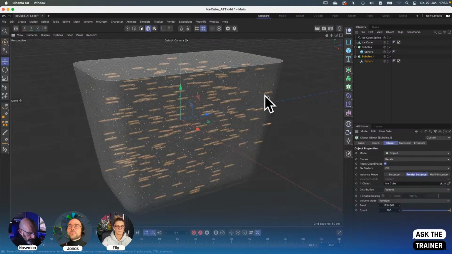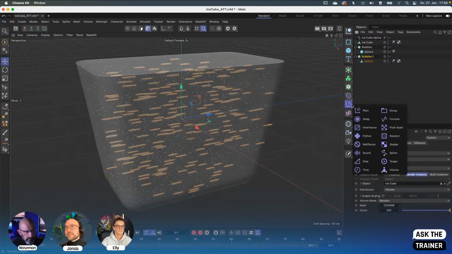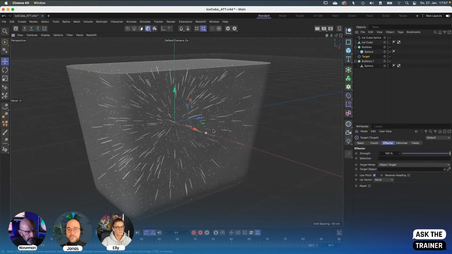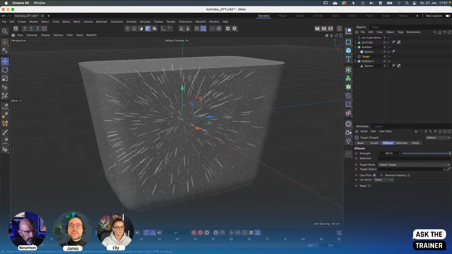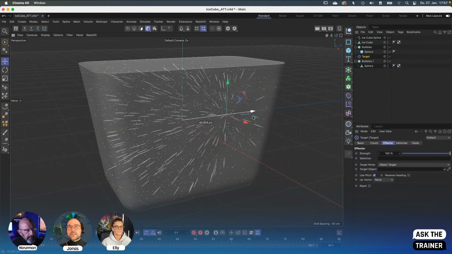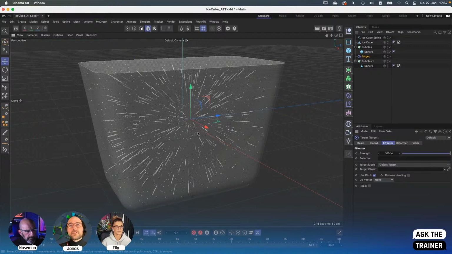Z direction. So what I'm going to do is I'm going to add an effector with the cloner selected, target effector, and this will make sure that all of these bubbles are pointing inwards, because that's also the direction that these bubbles would freeze. If you need this to be somewhere else, you can also shift it away from the middle by just moving the target effector, because by default objects or clones that have been affected using a target effector will always point towards the axis of the effector.